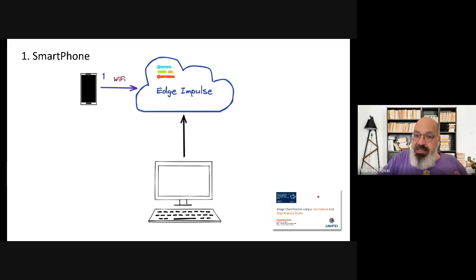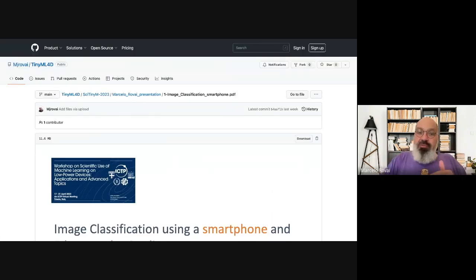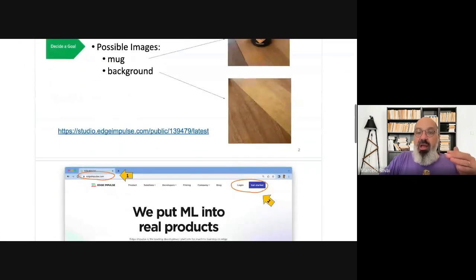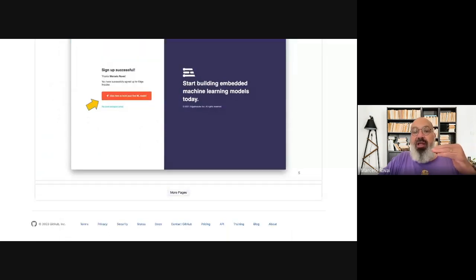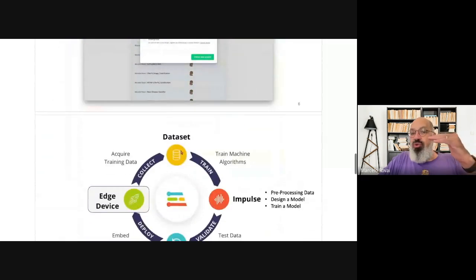But what I'm doing is putting here a complete step-by-step guide on how to connect the cell phone, how to capture data, how to train a model, etc. So I try to help you with a side documentation that you can follow. For example, let's click here in this documentation. When you click here, I go step by step with how you connect, how you capture data, etc., to do your project.